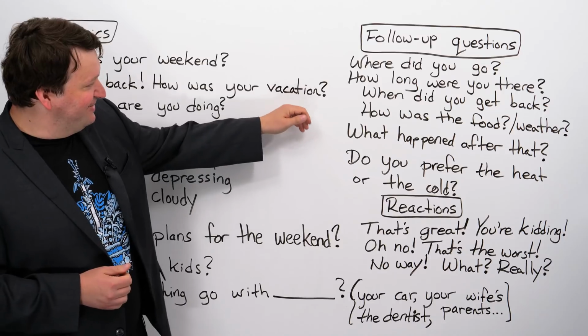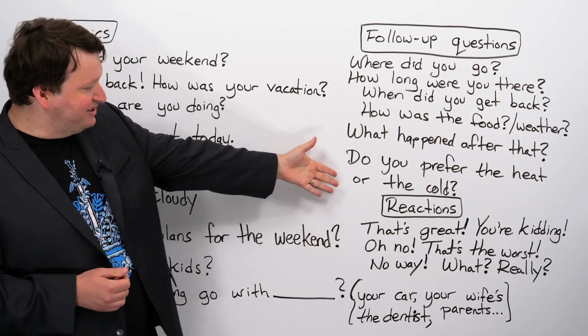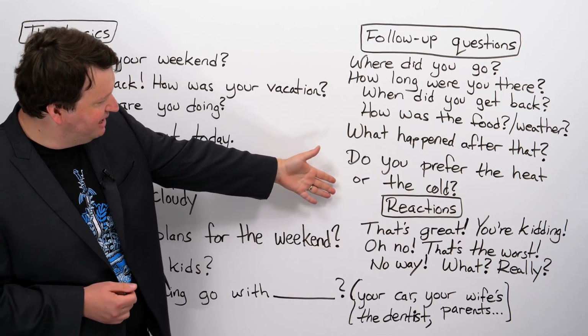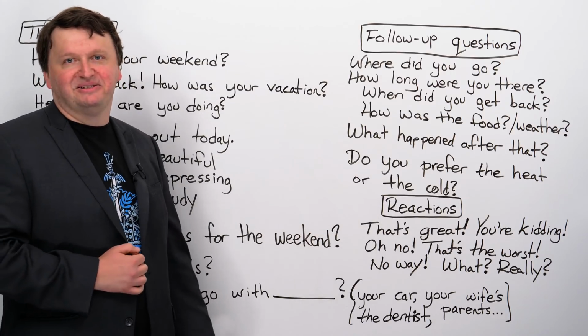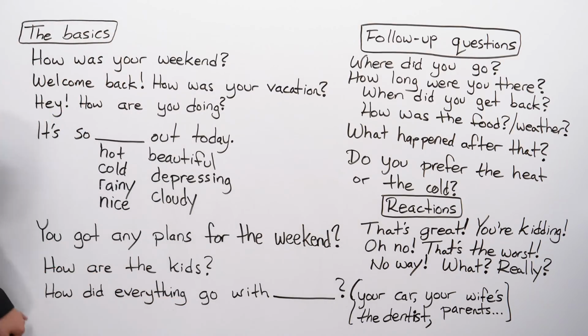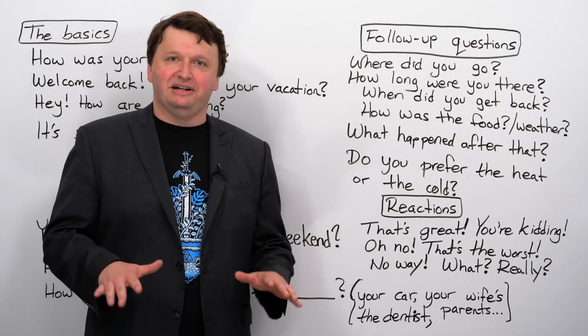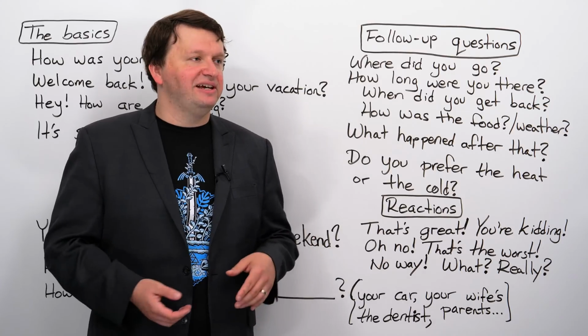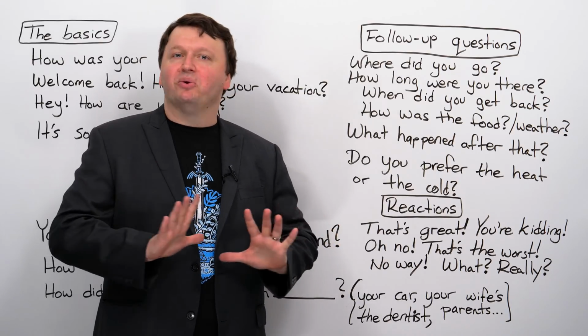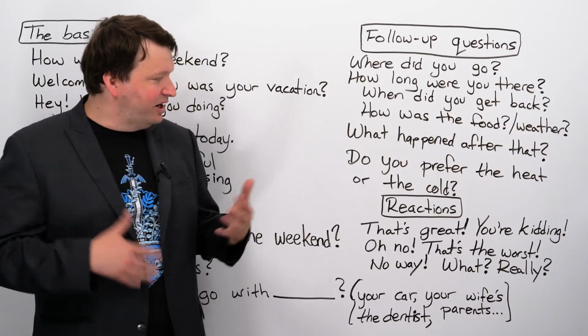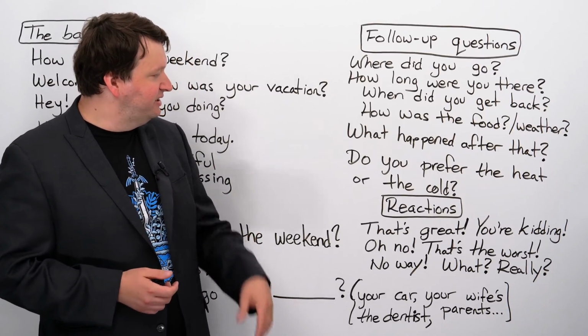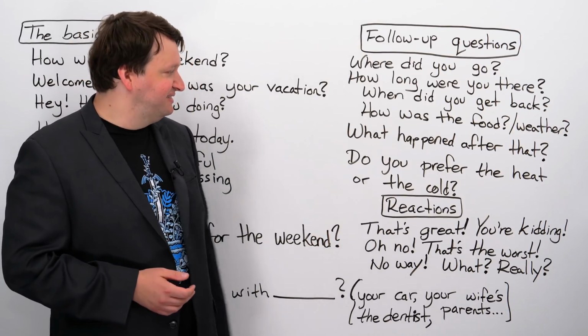Okay, so yeah, some reactions to small talk. So here we have, oh, that's great, right? How did everything go with your wife's parents? Let's return to that example. How did everything go with your wife's parents? Oh, it was good. We had a delicious meal. We had good conversation. It wasn't strange or awkward. The conversation flowed smoothly. It was good. And you say, oh, that's great, right?